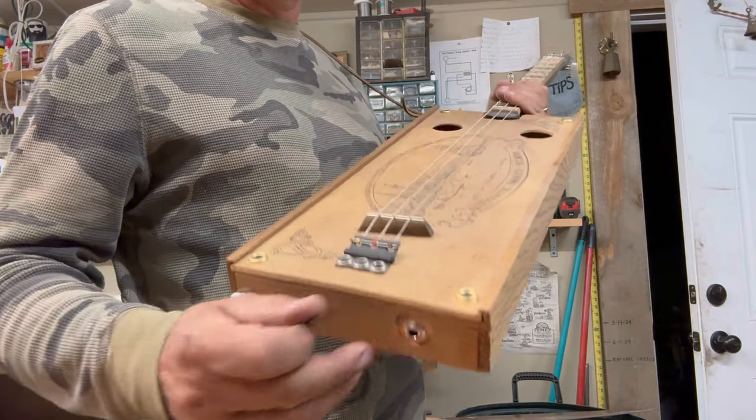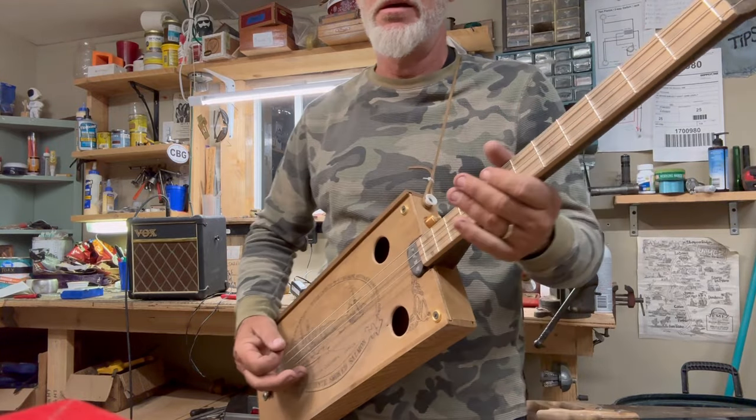Can't wait to plug this thing in. Plug it into the Vox Mini.